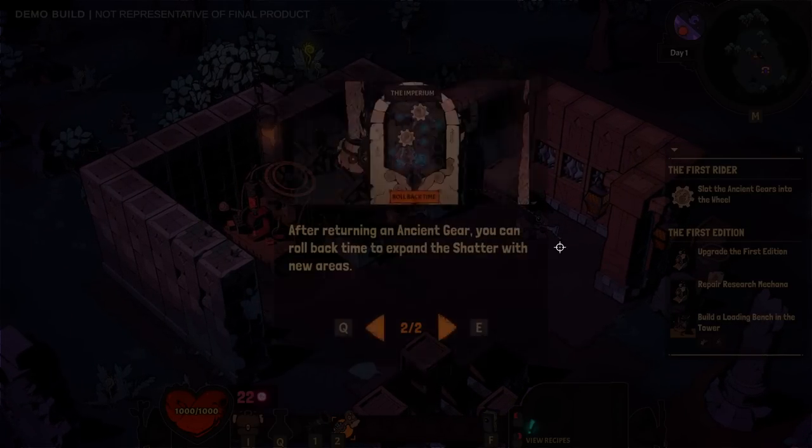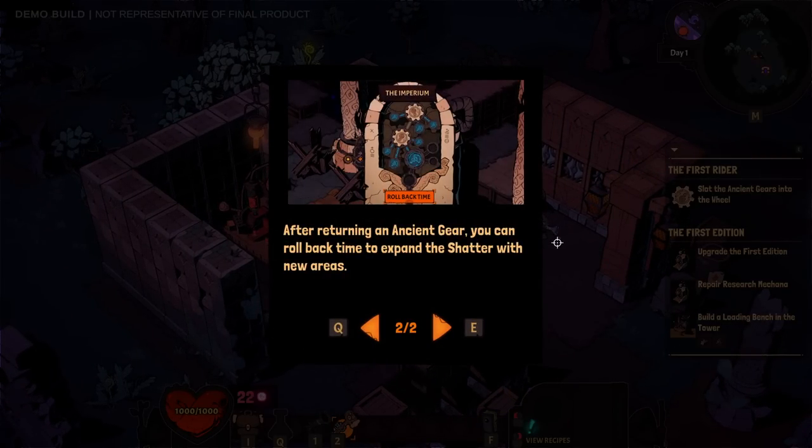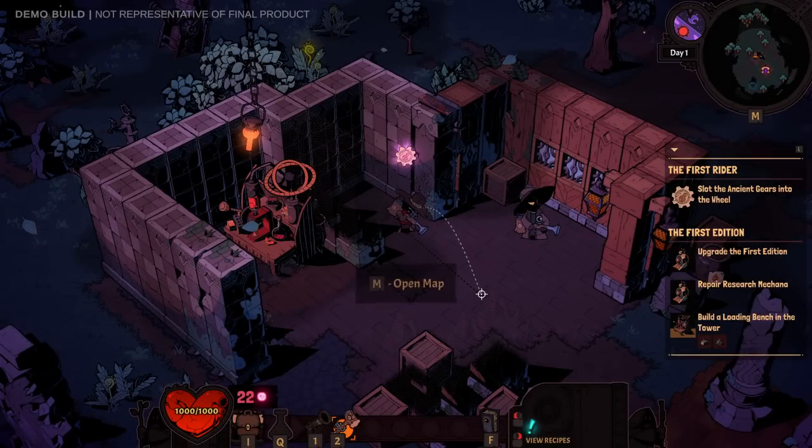Gears are used to rebuild the wheel. After returning an ancient gear, you can roll back time to expand the shatter with new areas.